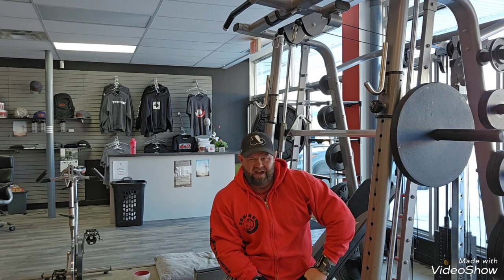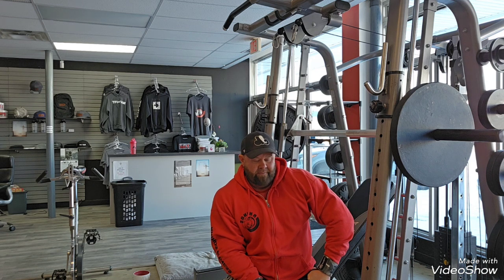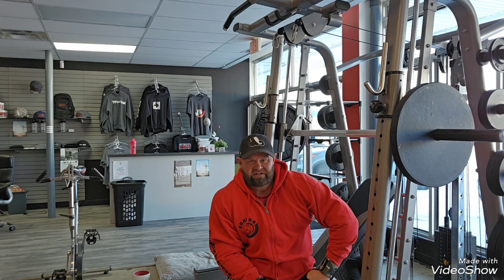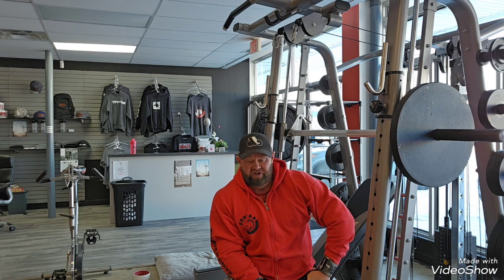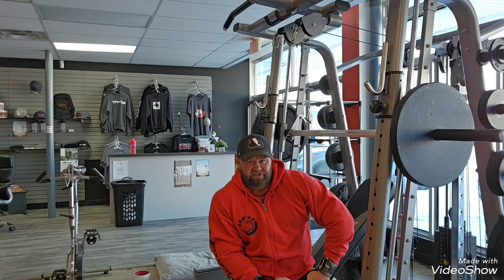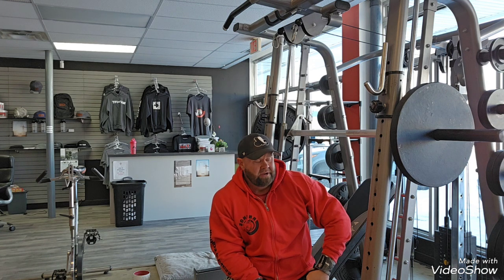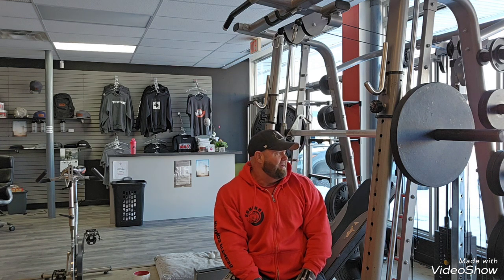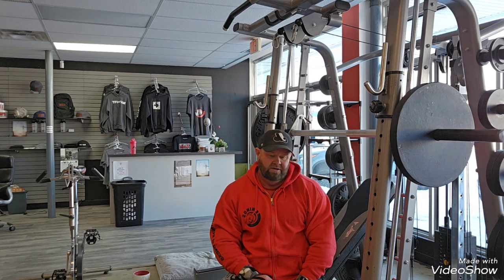But what a difference. I knew I was getting wound up. My body was tight. Things weren't activating like they should, meaning I wasn't seeing fullness in all my muscles. The only thing I had to do for an hour was no cupping, just tissue work on my back, some scraping, some arm stuff. Just open up my back. As you open up your upper traps and mid traps especially, it'll help with shoulders and chest. Next time I'm in, it'll be an hour and a half with everything, cupping and you name it.